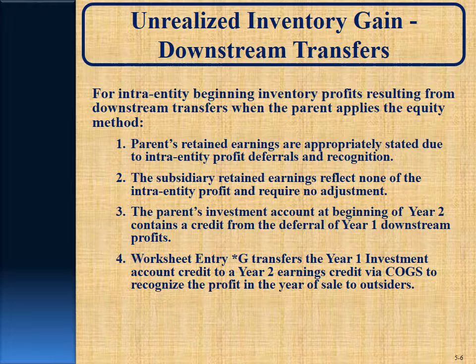So we need to know how much inventory was unrealized as far as gross profit goes in the prior year. How does the parent account for the investment? In the prior journal entry, we used retained earnings. But when it's a downstream, that's more of an upstream. In downstream, since these transactions throughout the year directly affect the investment account, this is when we will be fixing them.